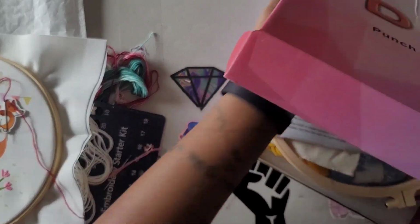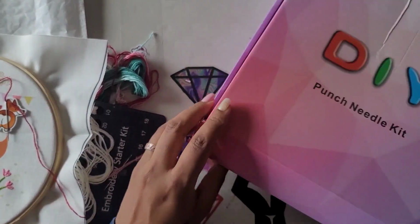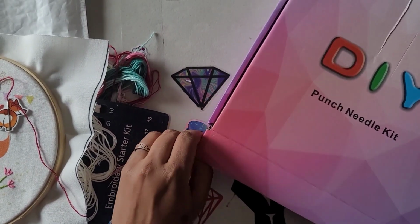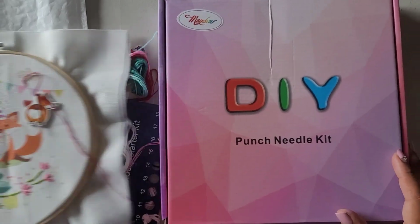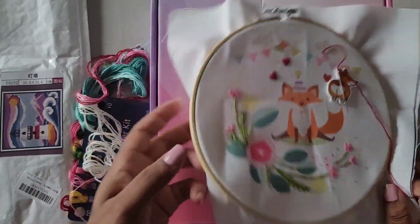I will be starting that one soon, but I really, really like this stuff. If you guys would like to see more videos on the embroidery, again, write that down in the comment section below. The diamond painting, of course, you know, it's a diamond painting, so I'll get to that whenever I'm able to, because as you guys already know, I have tons of diamond paintings going on.